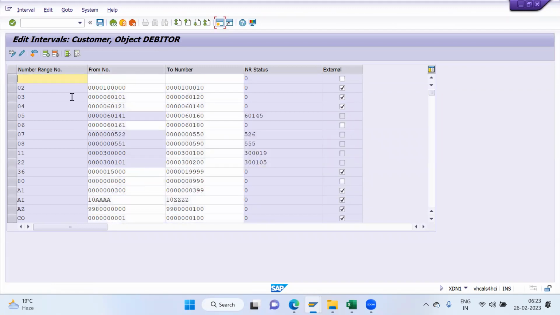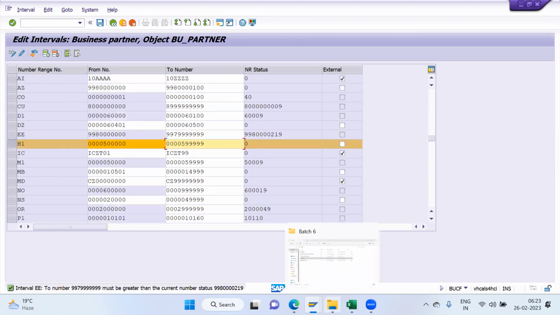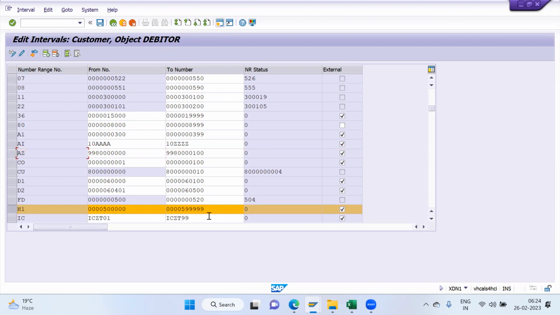The number exists. We can make it a different number. The text exists, the text we need to change. Yeah, here also it is H1 only. H1 only, but the number? Same number. No. Then okay. Same. One minute.